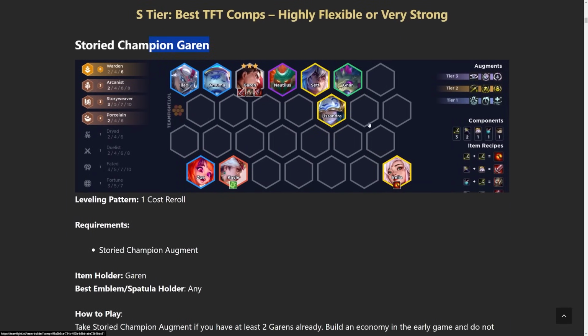Storied Champion Garen, you gotta get the Storied Champion augment on the very first choice of the game. And what you want is at least 3 Garens before you take this. Pretty simple. I guess you could get away with 2 Garens if you have good items for him. So then after you take the augment, you get a free 2-star Garen.